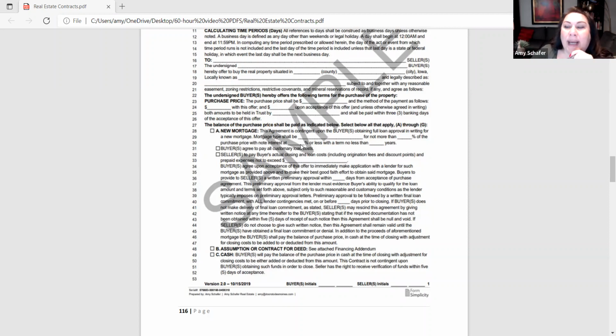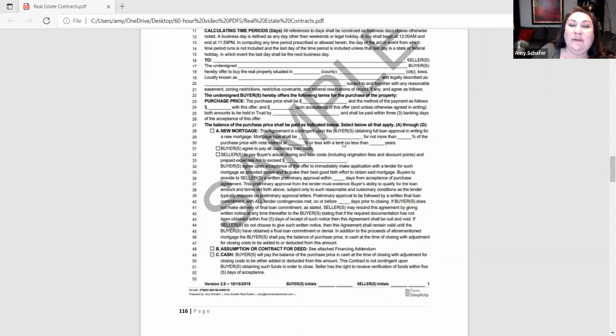They were quoted and pre-approved for 4.5% interest rate. The offer gets approved, and when they go to lock in their mortgage the next day, rates have gone up to 10%. It's probably not going to happen, but for this example, if they would skyrocket like that, it would be a reason to get out of the contract because we can't get the rate we were quoted, and that obviously would greatly impact their house payment.